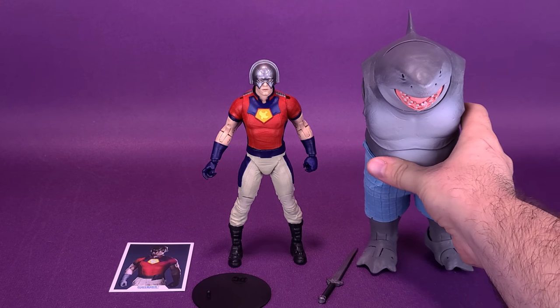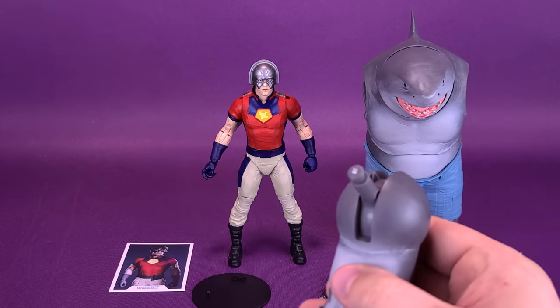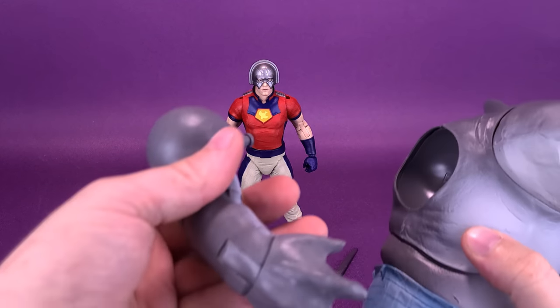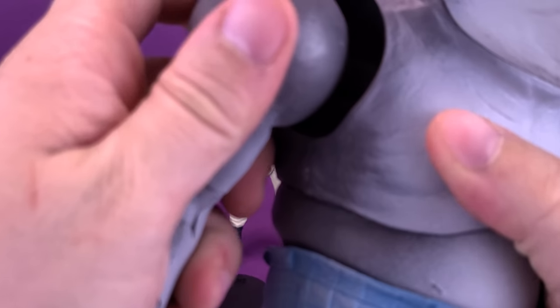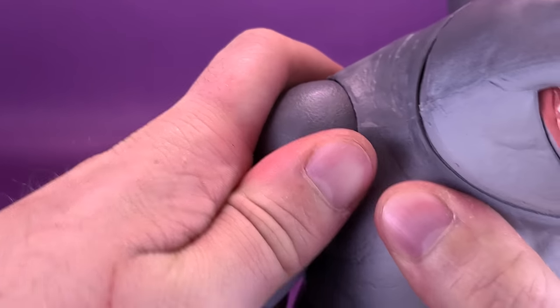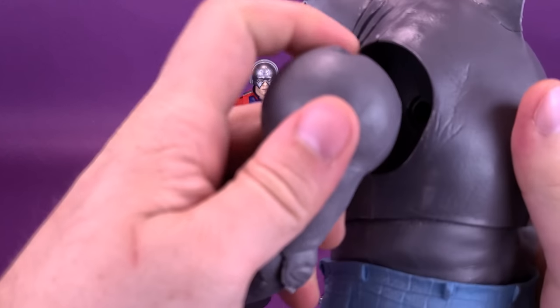Look at the size of King Shark, by the way, just pairing him next to Peacemaker. He's not going to be ripping much of anything apart until we actually put the arms in place, so we can go ahead and grab these arms now. And we'll attach these. Now, he does sort of have a workable thumb, so we'll stick with the same rule of thumb that thumbsies go in. We'll snap the first arm in place. And then we'll do the exact same thing on the other side.